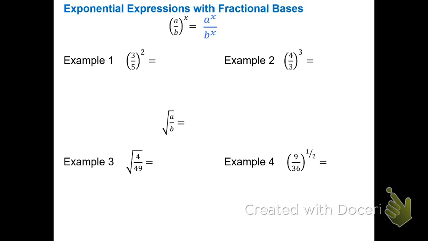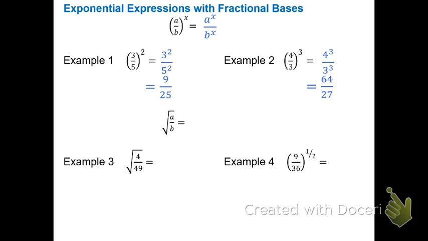All right, hopefully you had a chance to work it. This is going to become the quantity 3/5 squared can be written as the quantity 3 squared over 5 squared. 3 squared is 9, over 5 squared is 25, and it becomes 9/25. The quantity 4/3 cubed becomes 4 cubed over 3 cubed. 4 times 4 times 4 is 64, and 3 times 3 times 3 is 27. This becomes 64/27.